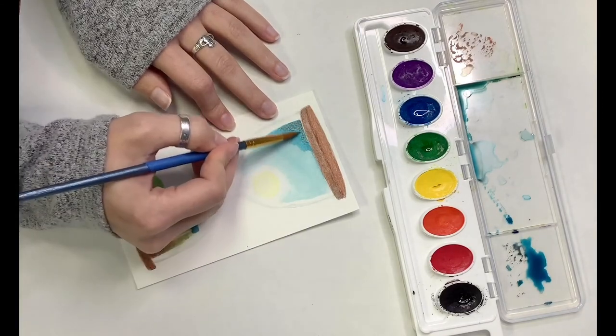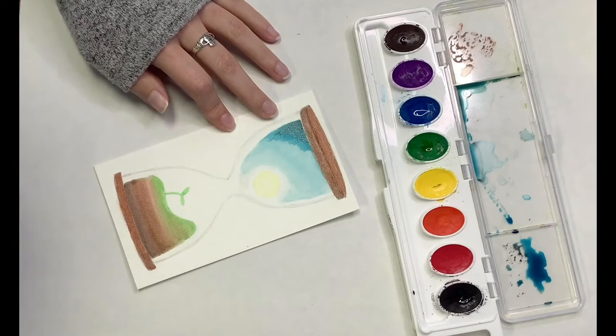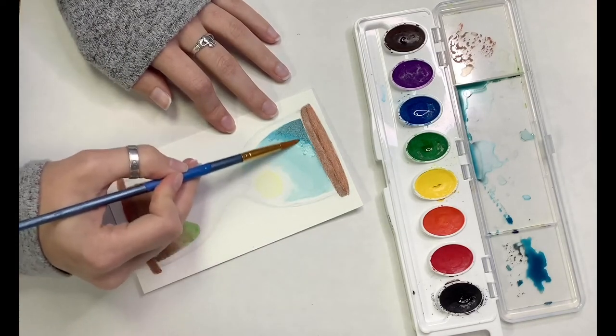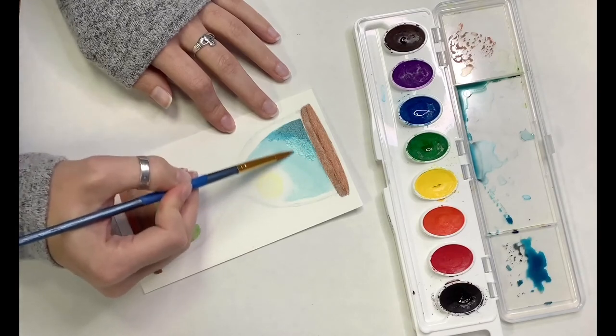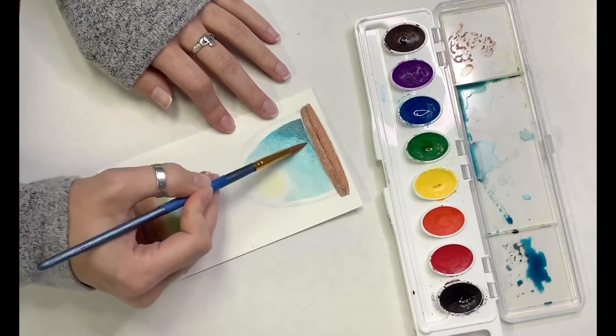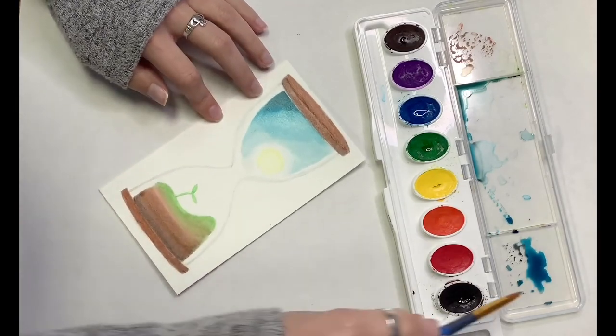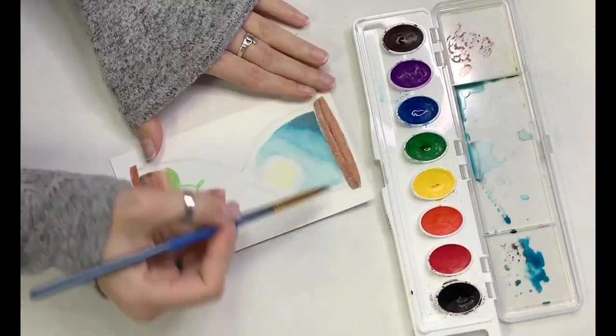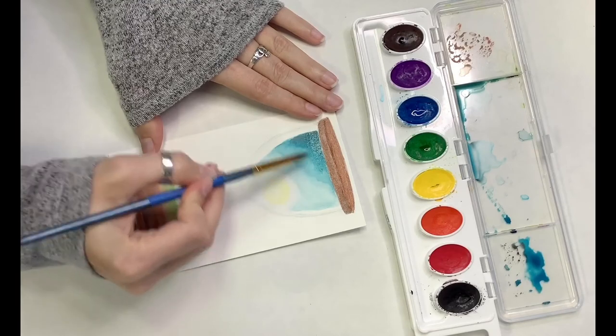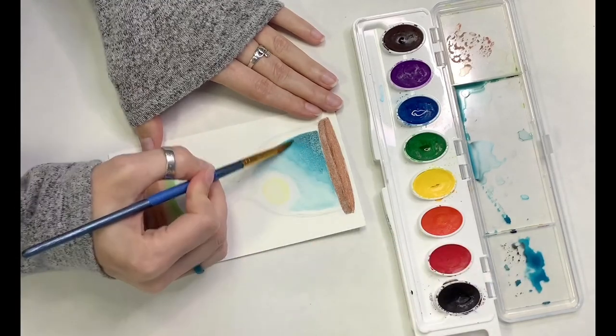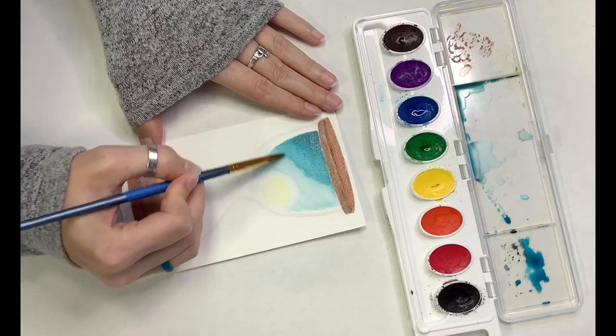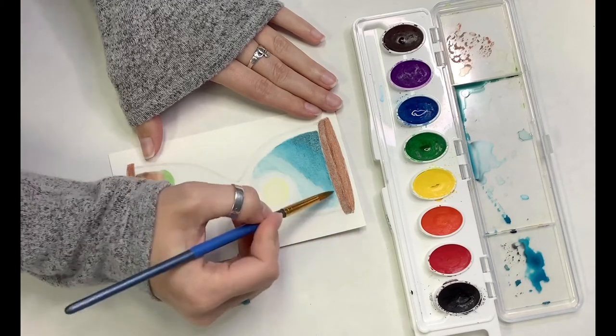I'm gonna continue building up layers just like I did the first one, either adding down color or gently picking it up with a damp brush. When you're adding layers like this it's really important to let the painting dry in between each layer. If I didn't let it dry in between layers my paper would get soggy and it would start to buckle and if I tried to use a paintbrush to pick up some color I would end up picking up too much. So be patient and let your painting develop slowly.